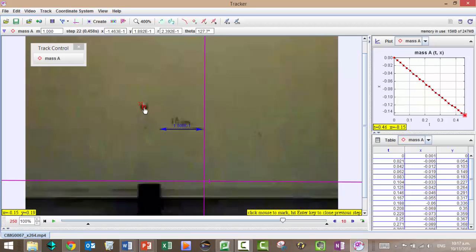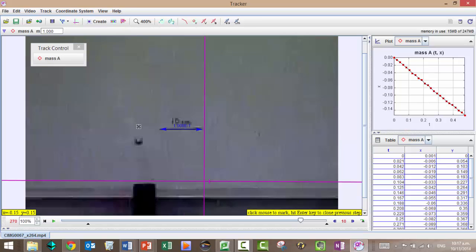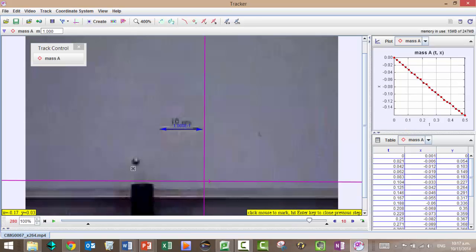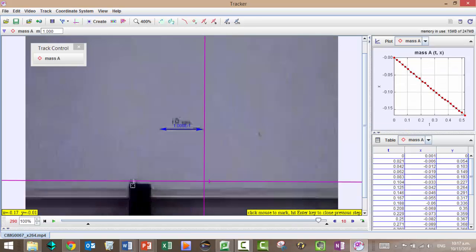The reason I've shot it with such a high frame rate is that if you shoot it at a low frame rate, each frame is a blur, and it's hard to define exactly where the ball is. Now, I don't know if it's hit or not, so I'm not going to track that point because I think there might be another force acting on the ball at that point. So now I have a track of the motion.